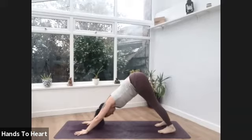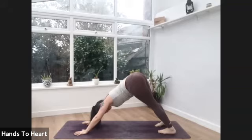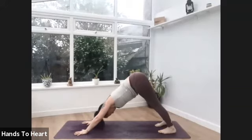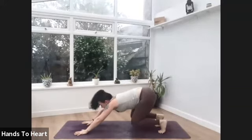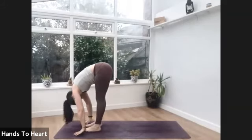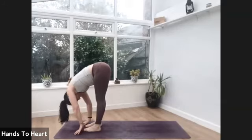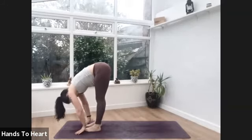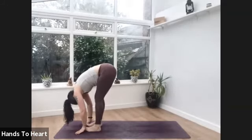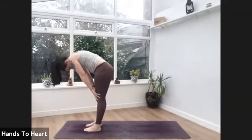Take a breath. Shake off the head. Releasing through those shoulders. You can shake the hips left to right. Bending through the knees, looking forwards, stepping forwards. Forward fold. Releasing through the head. Get a bit of a roll here through the shoulders. Soften through the knees. Tuck the chin into the chest. And slowly roll all the way up.